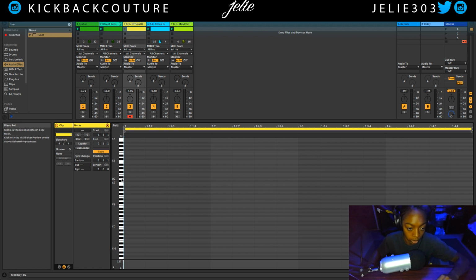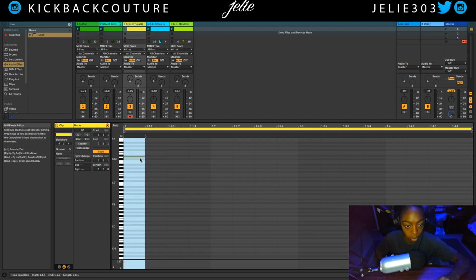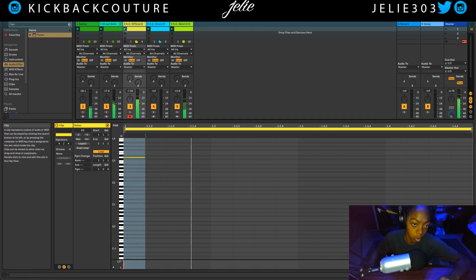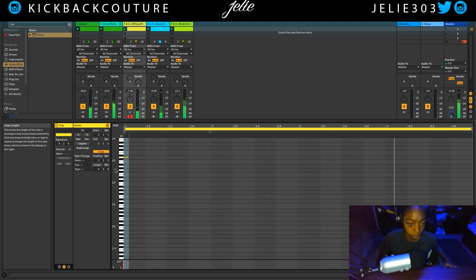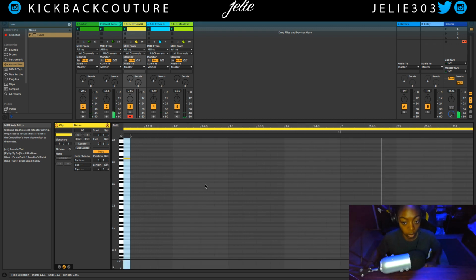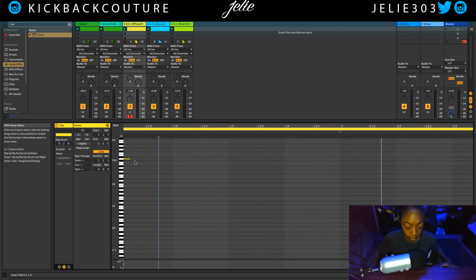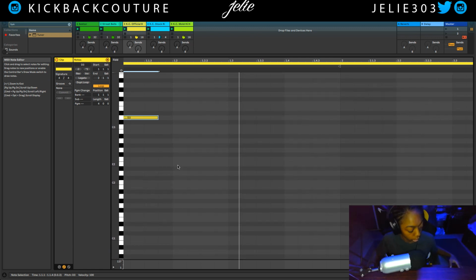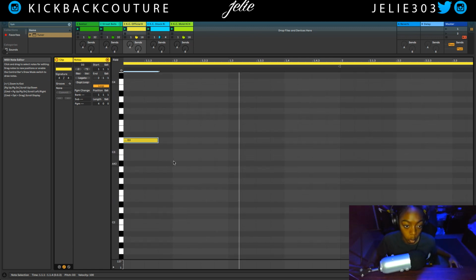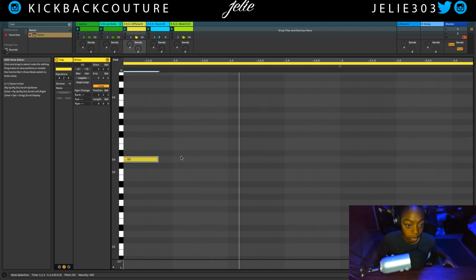I'm going to click in here so I can get to these notes, or I can even play it, but let's see how this turns out. I'm going to change this to 4. Alright, let's zoom in a bit. Alrighty, cool. I'm gonna make this bigger. And by holding down Option or Alt, I'm going to make these keys bigger.